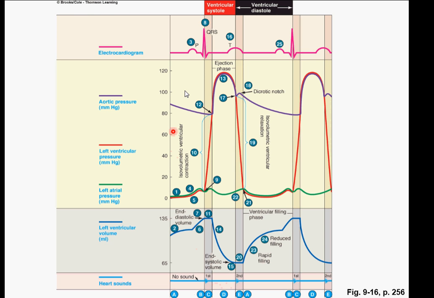Starting with the P wave. Once we have the P wave, I will have the atrial contraction. The P wave is the atrial depolarization, and then in the PR segment we have the atrial contraction. As we said, when the atria are contracting, the ventricles are relaxing. So the pressure in the atria will increase simply because we have contraction. Now the blood within the atria will tend to go to the ventricles. Always remember, the blood will go from high pressure to low pressure, so the blood will go from the high pressure atria to the lower pressure ventricle.